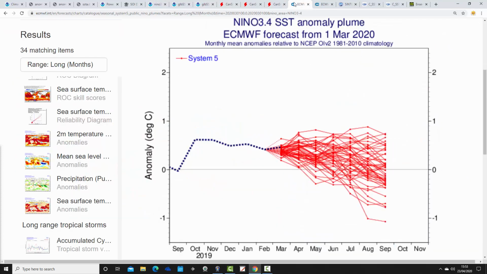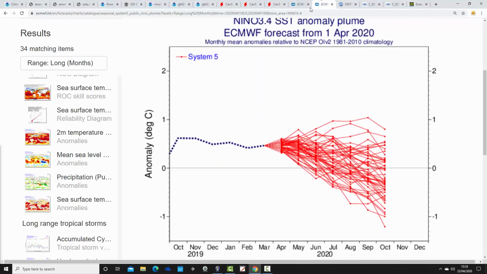This is the ECMWF sea surface temperature anomaly ENSO plume. So this is from last month. This is how things were looking during March. So these are our warmest ensemble plume members just here. These are our coldest ensemble plume members just here. Last month, the thrust of the ECMWF ensemble plume was around here, so keeping things on the warm side of ENSO neutral really. This is the latest for April.